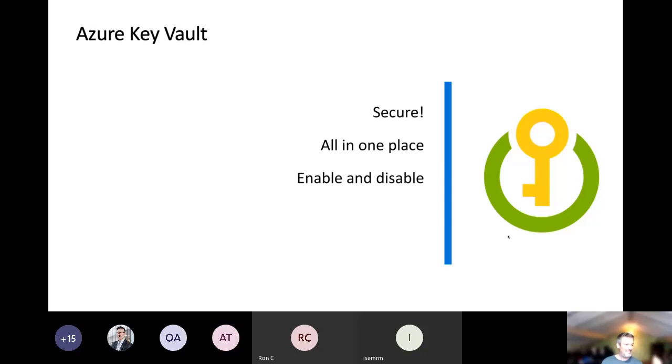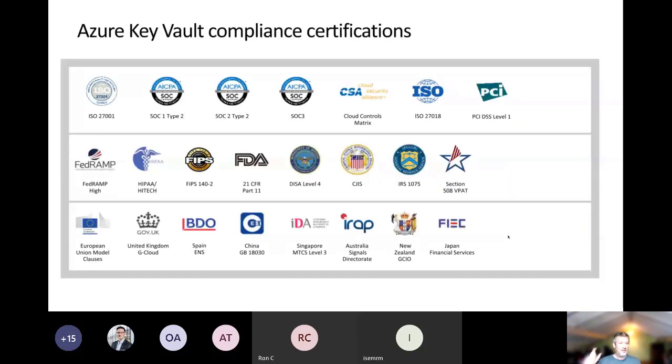You can enable and disable your credential, version it, and set an expiry date, and all this credential is instantly available to all developers. So that's kind of cool and super easy to use, as I demonstrated. So yeah, that's a lot of stamps, which means that it's pretty secure, and accreditation bodies are aware of that.